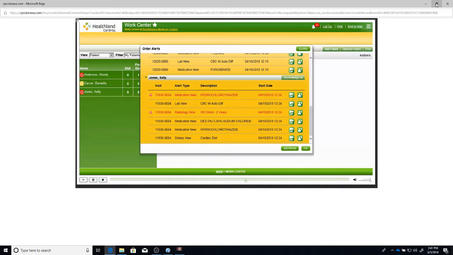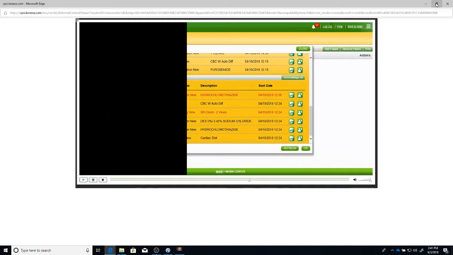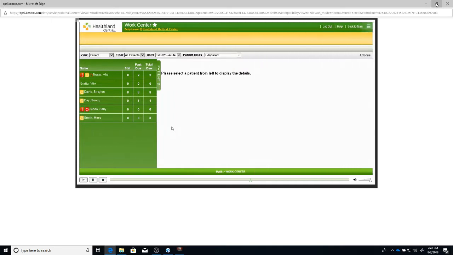Next, we will review the new order alert functionality when the patient assignment feature is not utilized in the Work Center. For facilities utilizing the filters in the Work Center to identify patient lists, or for any user who wants to view patient order alerts, a new order alerts link is available on all pages of the application with the exception of the notes page.